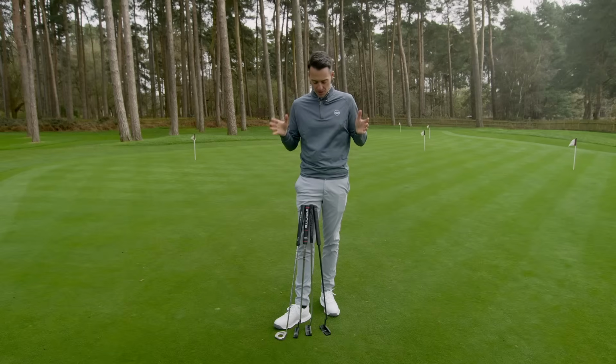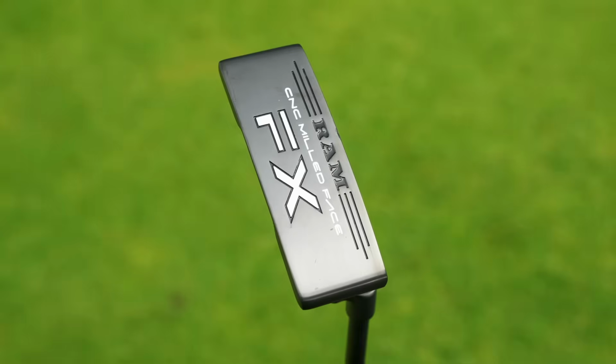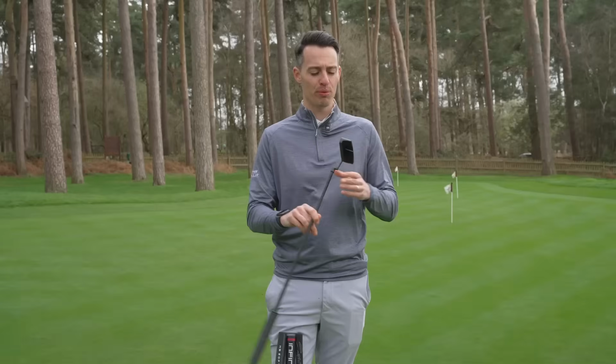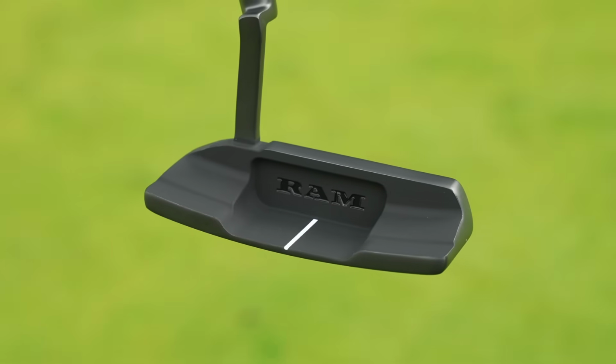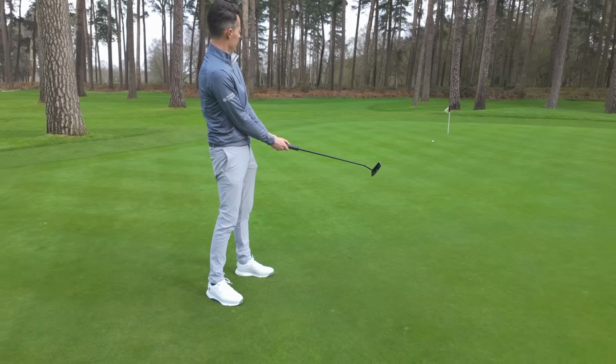Now, the four that I've chosen I've got here in front of me, starting with the Ram FX Mill. This comes in at a mere £79.99, and if you're looking for a simple no-frills putter range that's going to give you quite a firm feel, a little bit of a louder sound to it, I recommend this putter range. I really enjoyed using it.